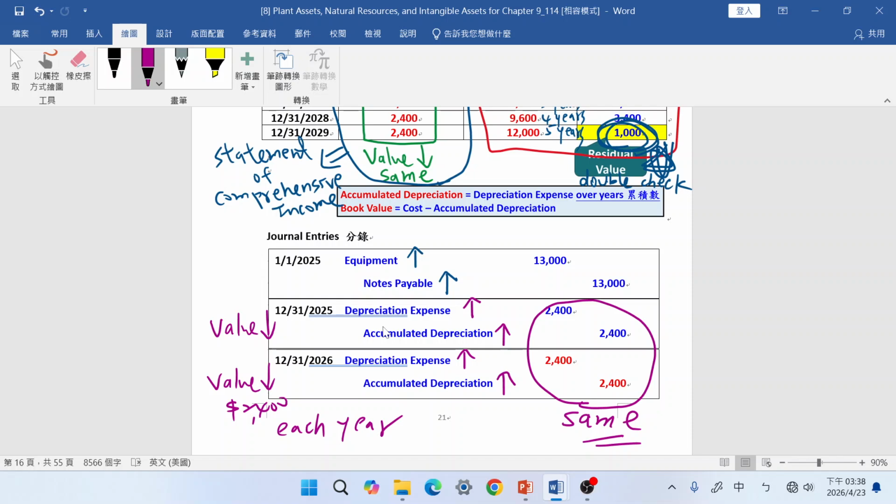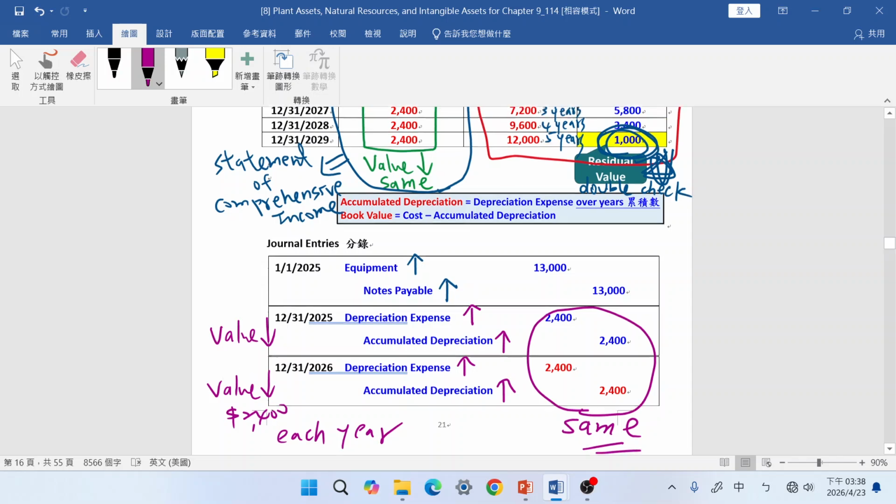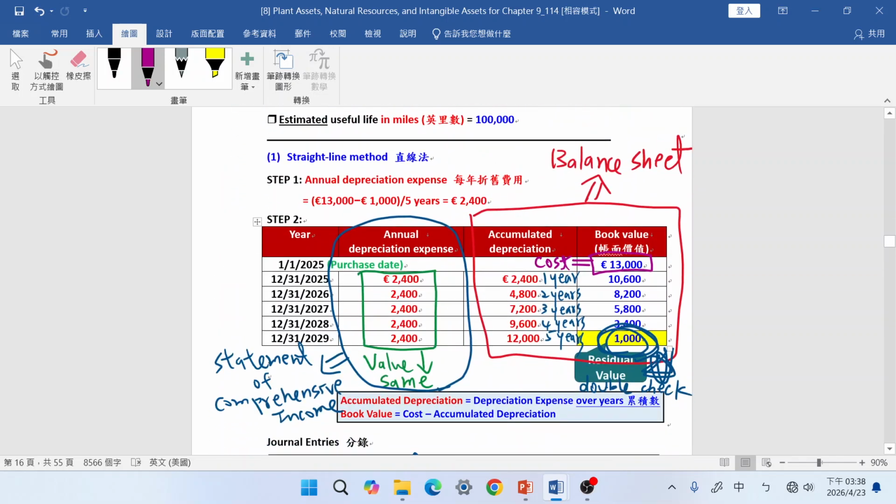After that, we've done the journal entries. We record on first book. Okay? Then prepare financial statements. When we are going to prepare financial statements, look at the tables right here, right? So the table told you what's the cost, $30,000. What's your first year? First year accumulated depreciation, $2,400.